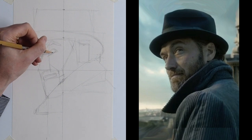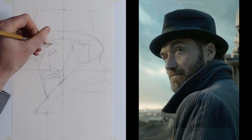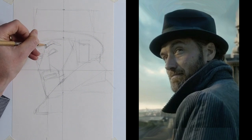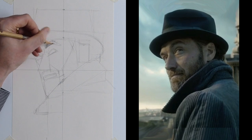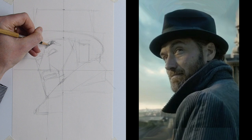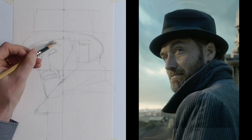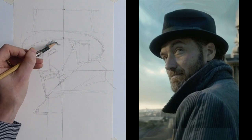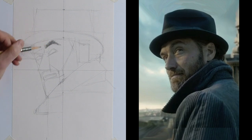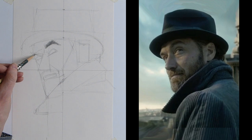elements of Professor Dumbledore. So if we start with this eyebrow, and quite a big bushy eyebrow, which is a good reference point, so you can see that starting. I'm just filling in and I'm going in the way that the eyebrow hairs will go, just pushing the pencil around very quickly and very simply. Again, this eye here, you can see it comes down and you've got the shadow of his eyebrow. And we're going to do this quite quickly.